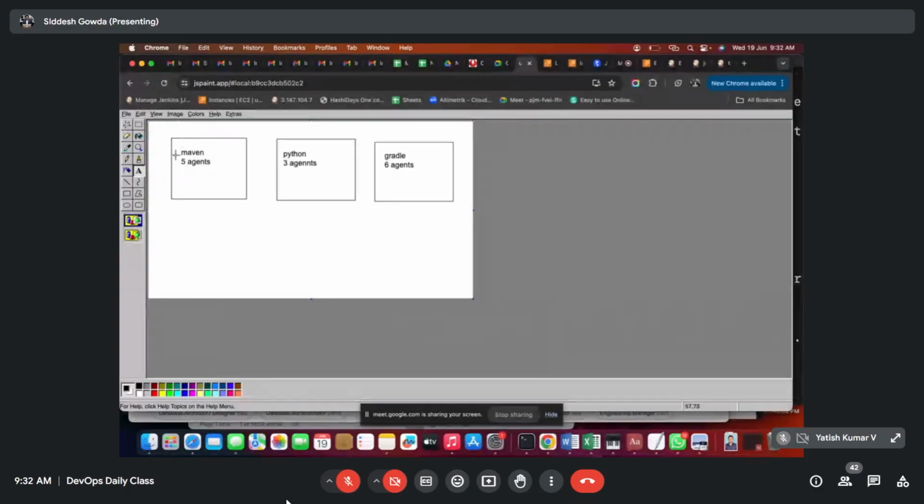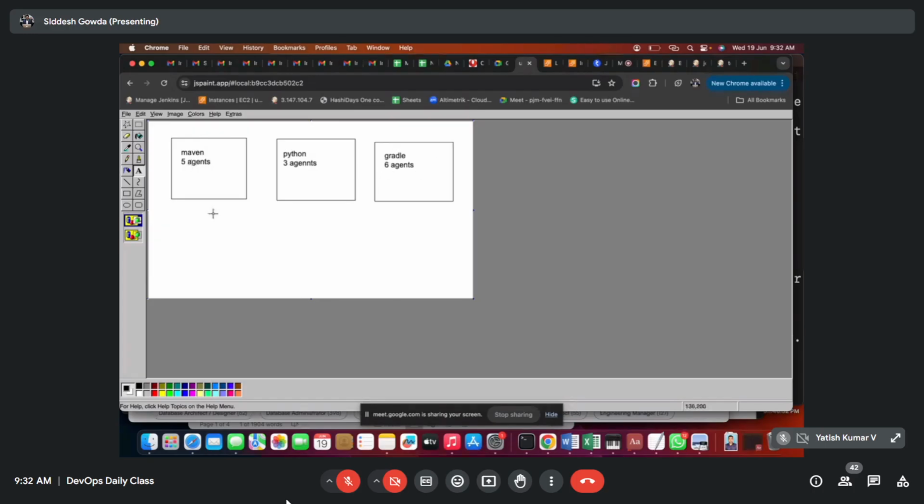Under this label, 5 agents are there: server 1, server 2, server 3, server 4, server 5. For all 5 servers, I provide the Maven label. Similarly, for the Python label there are 3 agents, and for Gradle there are 6 agents available.